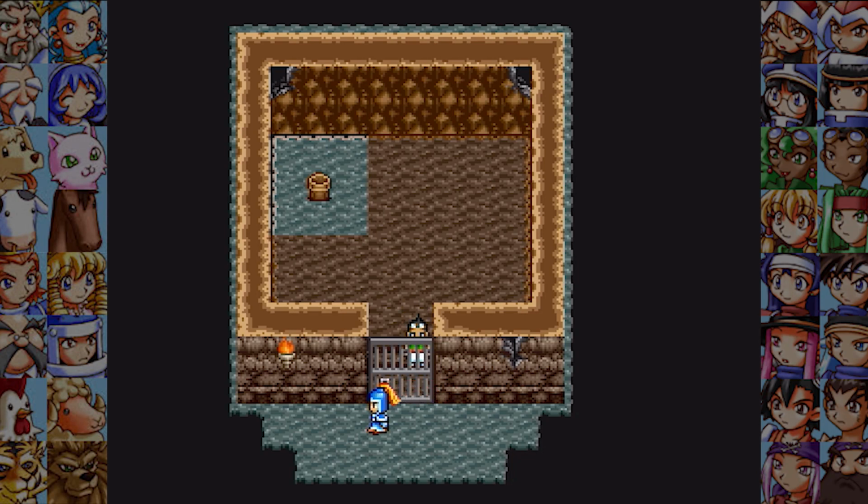Well, I am the king's prisoner now. Can't interact with the door. I'm trying, but I can't open it or talk to the guard. But there is a bucket here, so, yep. Hello? Hello? No, I can't interact with the hole.